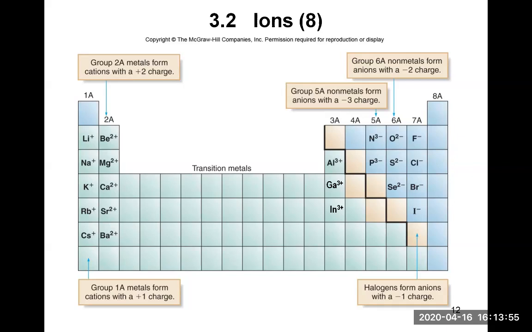It doesn't work for the B group. Notice how here we don't have any transition metals that give a predictable ion. Then in group 3A, we have metals there that are predictable. Because they are from group 3A, they will become 3+. And these are aluminum, gallium, and indium. Now, for the anions that are predictable, these are from group 5A. They like to become -3.